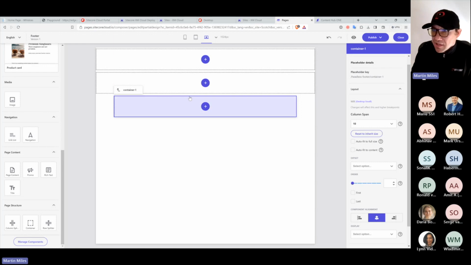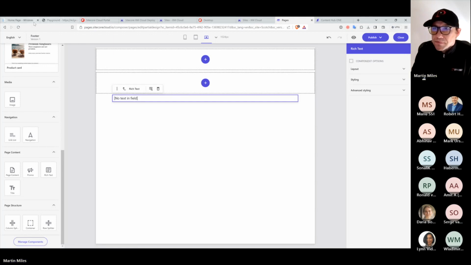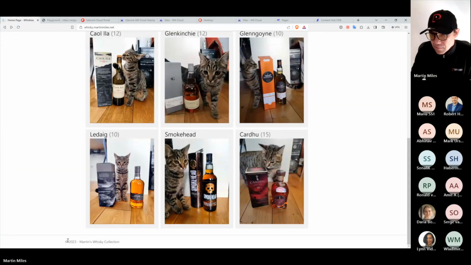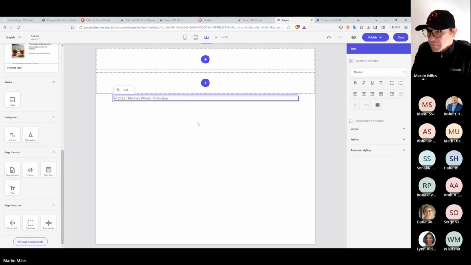Let's put rich text here as well. Simply copy a footer from here. Let's publish it.